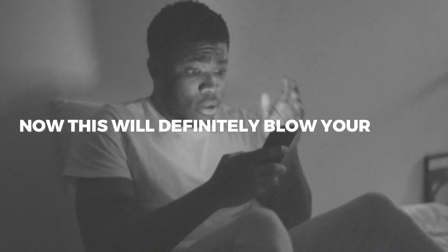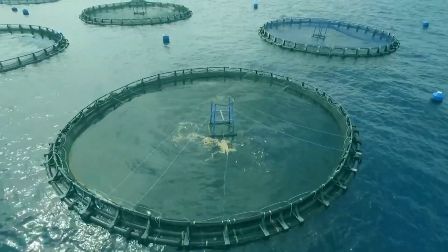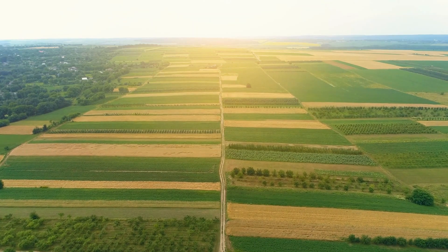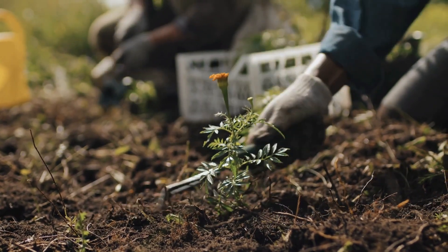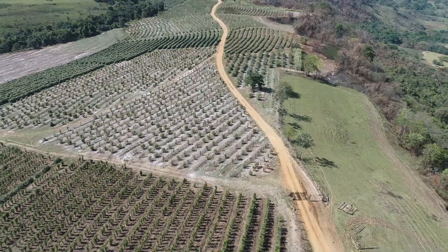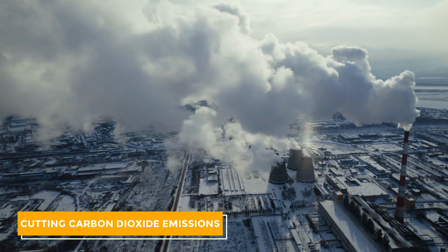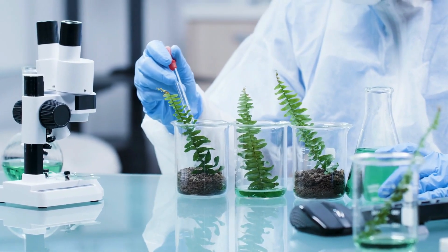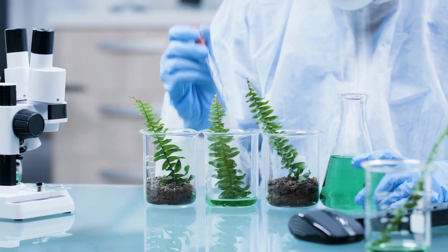The Saudi government also initiated the storage of floodwater so that it could be used effectively, and 10 different species of trees were planted. All of these measures were taken to increase the amount of green in the country and promote agricultural production to the maximum level. The soil was also improved with the help of fixation of nitrogen levels. Other important measures taken by the government include improving air quality, cutting carbon dioxide emissions, and sustainably beautifying cities. The government also funds research initiatives that study the land and provide the best possible solutions to improve and promote agriculture.